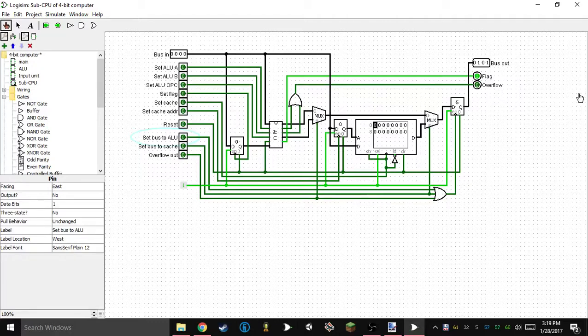Now that we've successfully fixed all of our bugs, we need to test the cache. So, let's start testing the cache. I'm going to reset everything as well for good measure so we have a clean test. I'm going to put 5 as our cache. So, boom, we have 5. So now I'm going to set that to our address. Oh, never mind, that was just my mistake. So now we can set our bus to our cache value.